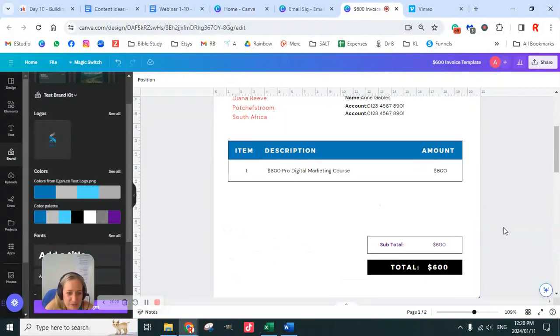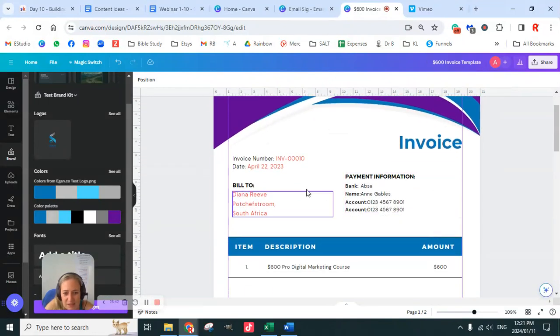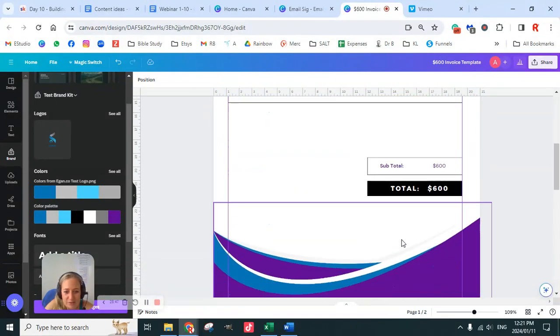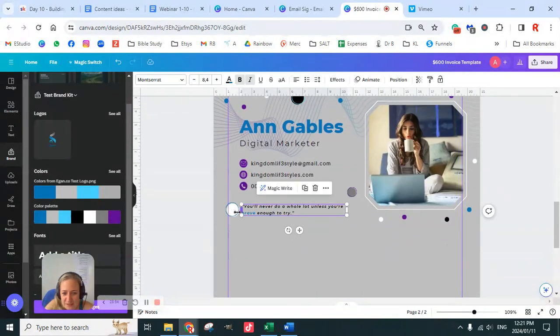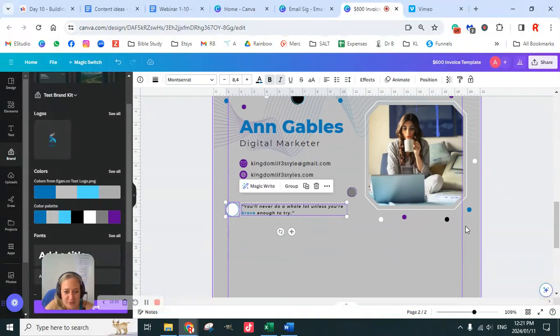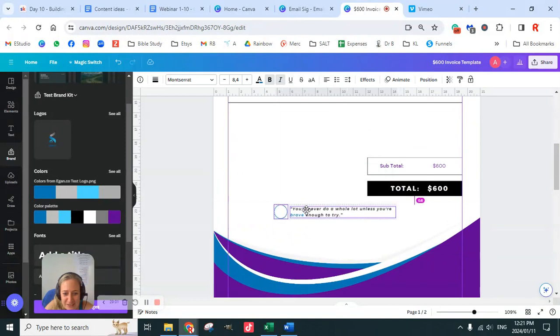And I think that moving it up would just be a little bit better. I just want to check if this is aligned. Yes, it's perfectly aligned. And there we go, perfectly aligned. Now, if this is always going to be my 600 template, then those are the only things I would make red, because it's the only things I would ever have to change, right? Now, I would probably put something like this, just so that I put my own little final touch in here.